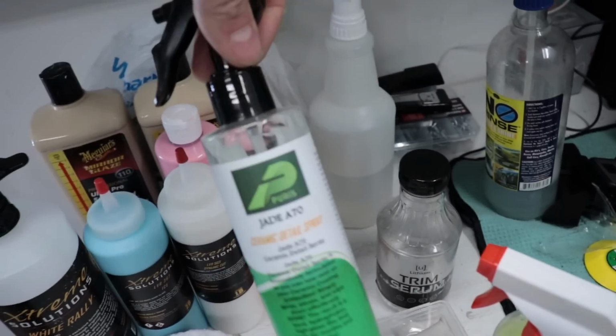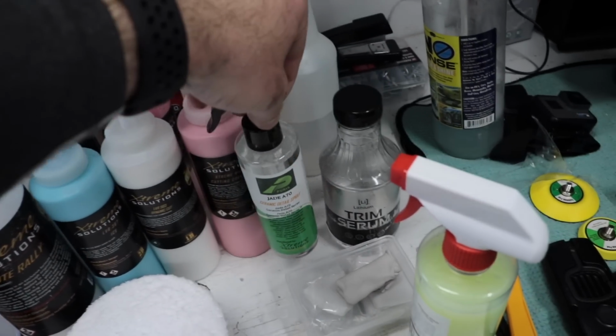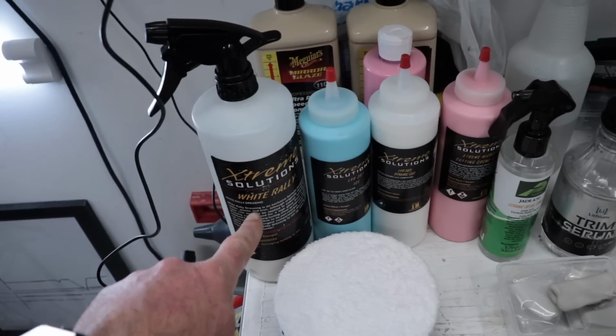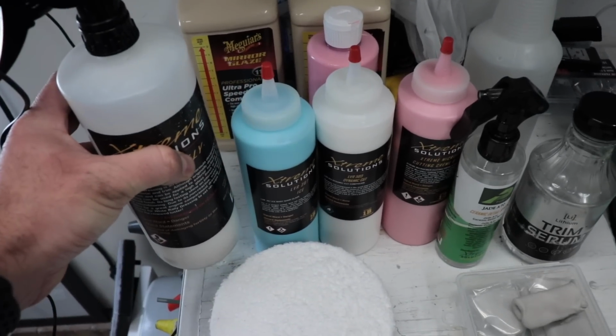Now we also have their Puris ceramic detail spray. We may use that on some portions. We're going to hit the plastics with Lithium trim serum. And you already saw the engine bay that we used White Rally on, their water-based dressing. I love this stuff. It smells delicious.